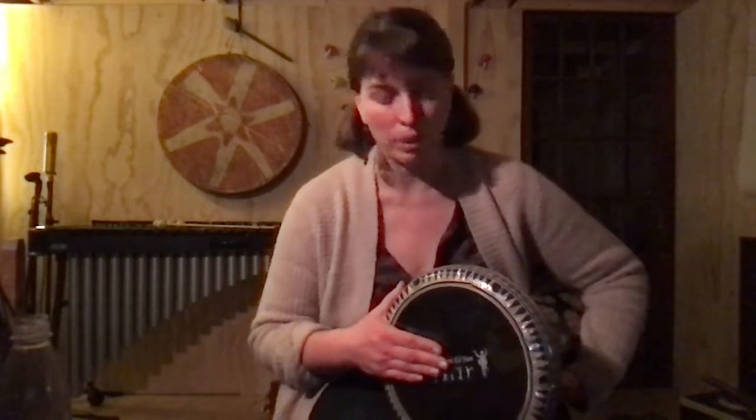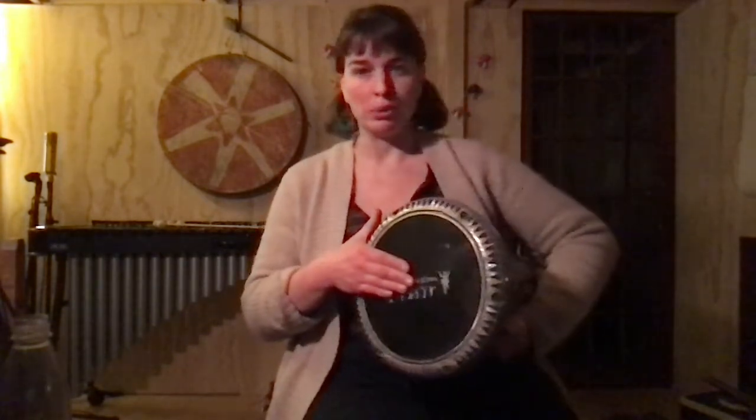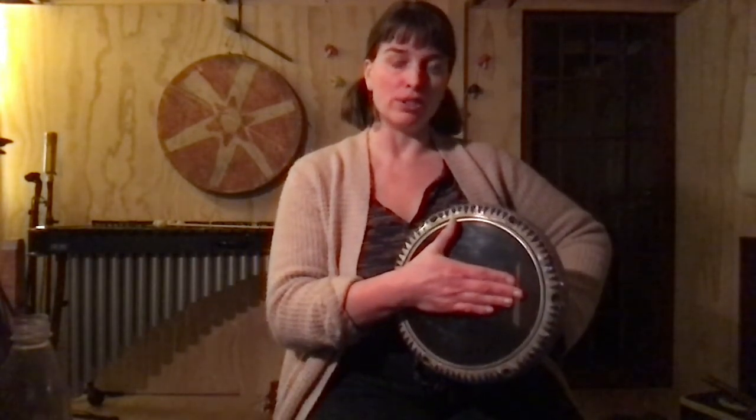And another thing that commonly happens for beginners, when they play a doom, instead of being in this position, they get a little further in. You don't want to be in the center of this drum because it has a dead spot there. That sounds pretty good, but usually it sounds not so good. So I want to make sure I'm on the edge. This would be if you play djembe at all, it's like a tone placement. Because this drum is smaller, it needs to be there to get the low bass sound.